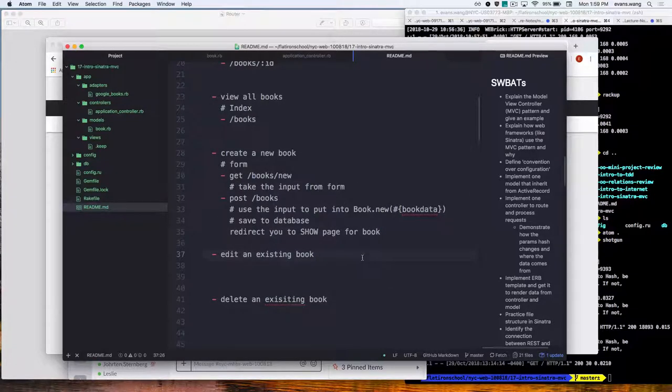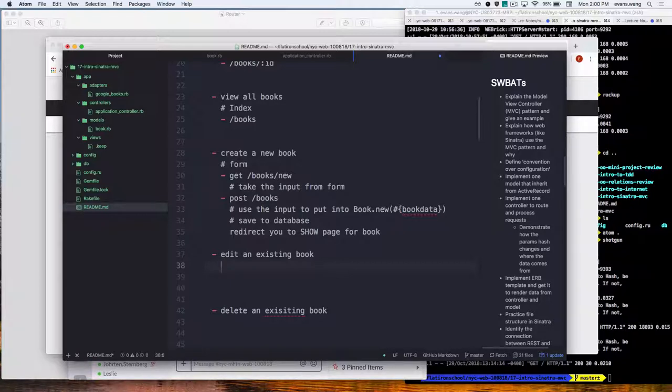Good. Perfect. So in my create book, how many requests do I need to complete this creation? Two, right? In my edit book, probably something similar. I need to show the form to take in the user's input, like, hey, look, listen, book one, The Art of War, that's a terrible title. I want to rename it to Despacito. I don't know why, but let's just say I do, right? I need the form to get that user input. So I need a new request, and what kind of request would it be? Put, patch, delete, or get?